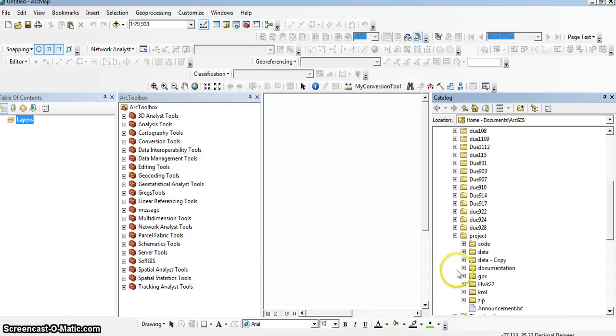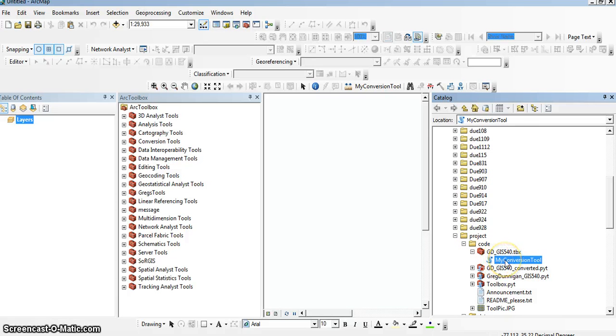Interestingly enough, if I have a toolbox which has got a version of the conversion tool, which is just a Python script which points at the same import and export scripts that have all the classes and procedures in it, and if I were to run it here, everything works fine. It's just within the PYT tool that I have the problems. And I'm really not sure why that is. That's just the way it's happening.